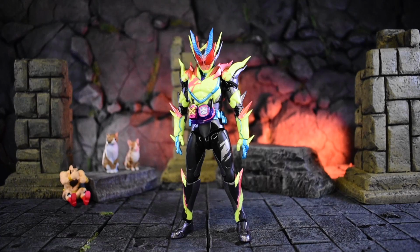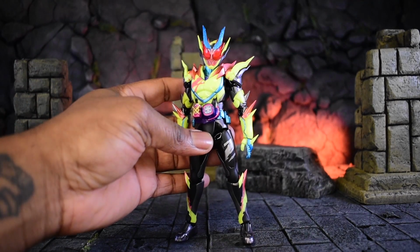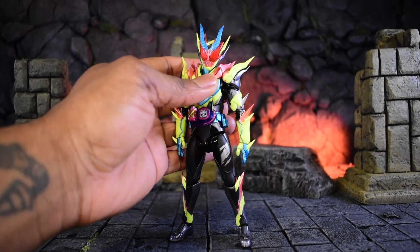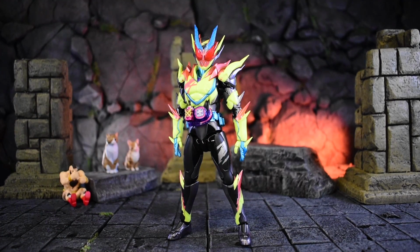Let's talk about our look and our articulation. Now I gotta say, it's really cool to me that this form combines these wacky, crazy colors, but the way they henshin is so good, and I mean it. It makes me want to enjoy this figure even more. If it wasn't against anything copyright-wise, I would totally add the henshin forms at the end of the video, but Toei might flag me for it.